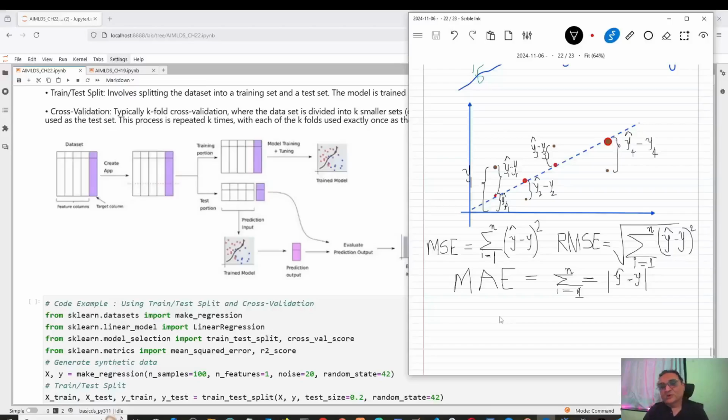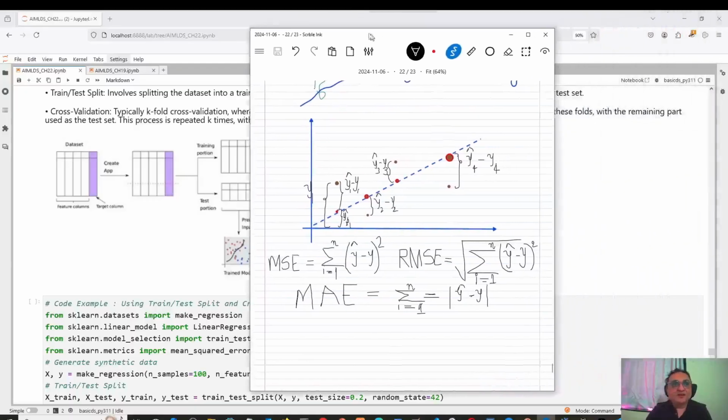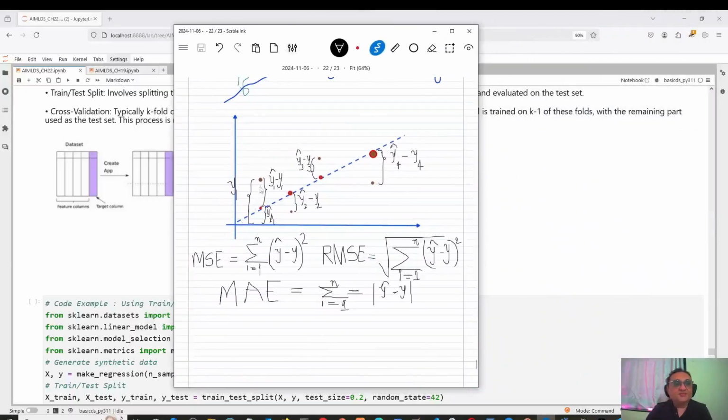So this is a simple linear regression example that we are taking, and suppose these are 4 data points. These are the actual data points, shown in brown, and the corresponding predicted values are on this dotted blue line, the line of best fit, shown by brown points with a red ring around them. All predicted values will be on the line of prediction, that is clear. So that is the line of best fit.